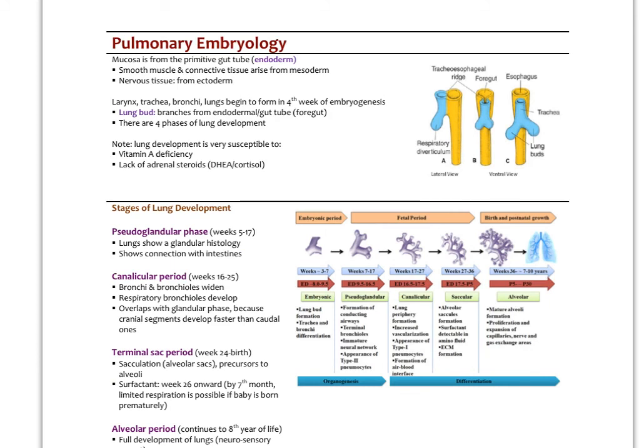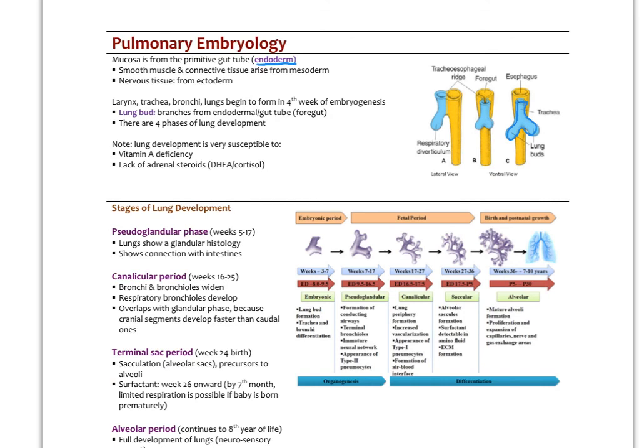Finally, we'll look at pulmonary embryology here. So the gut tube, which begins in the third week of embryonic development after fertilization, is made of endoderm. That's one of your three primary germ layers, remember. And there's a little outpouching towards the mouth end of the gut tube, and that's going to form the respiratory epithelium. So the lung epithelium actually comes from the endoderm, same tissue that makes the epithelium of the gut. So that's why there's such a connection between lung and gut. And that's going to happen in the fourth week of development.